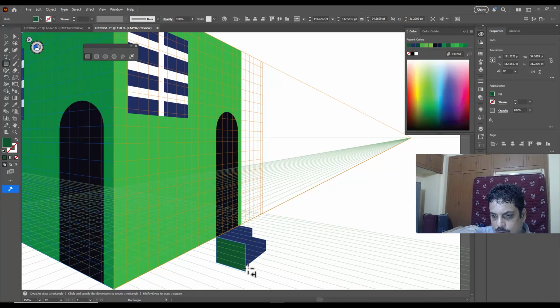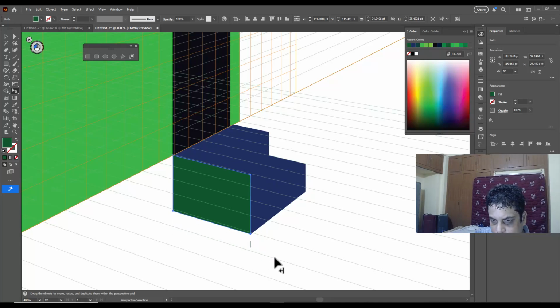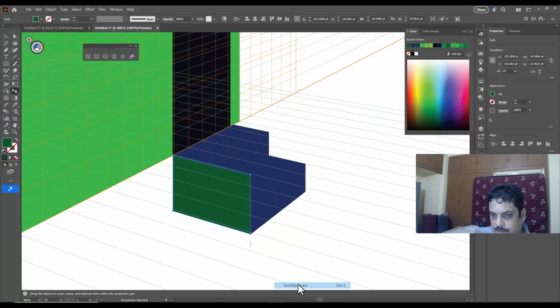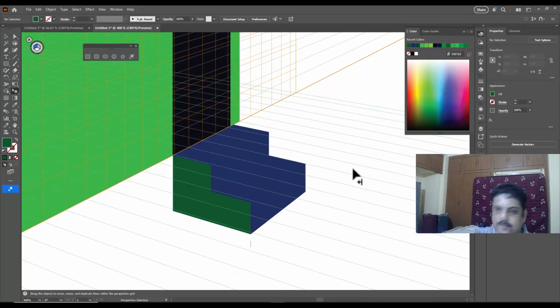We can also adjust this properly if we want. So we have to use this perspective selection tool and adjust it properly here. And we can just send it back, or something like this.